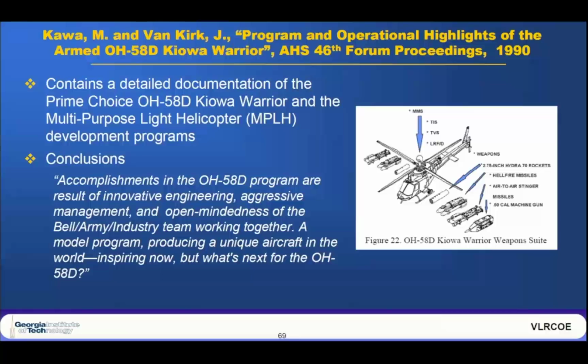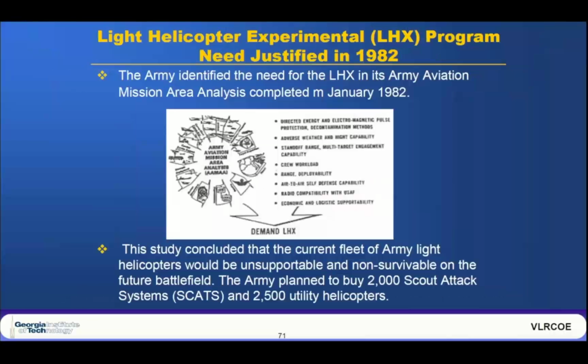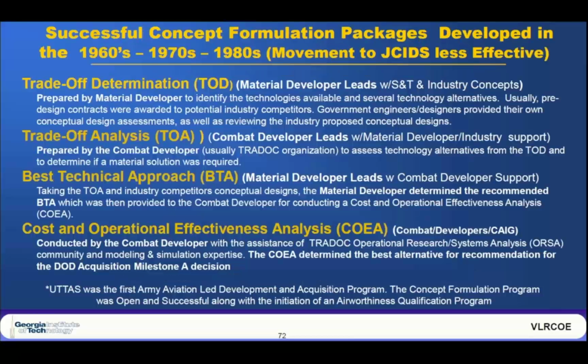That's just going to the Warrior. Next chart. Bill Lewis had a big role in that. Next chart. This is a chart I did for NATO requirements, and it goes into the LHX. Next chart. Just keep flipping charts here, and I'll hit a few points. We did use on the LHX at the beginning of the Comanche program a tried and true approach, for formulation, the trade-off determination, trade-off analysis. Now that they have the JSIDs, I think this is less effective and more shallow. Next chart.